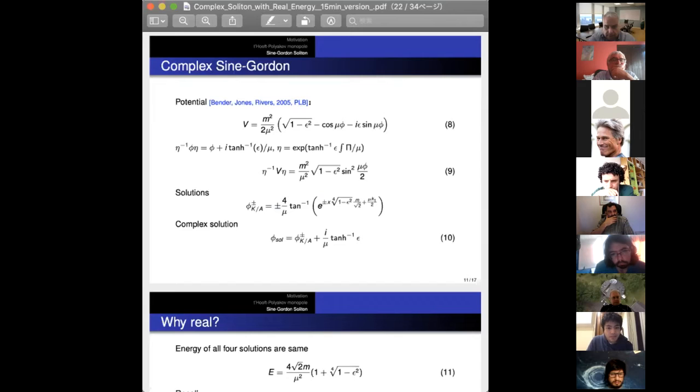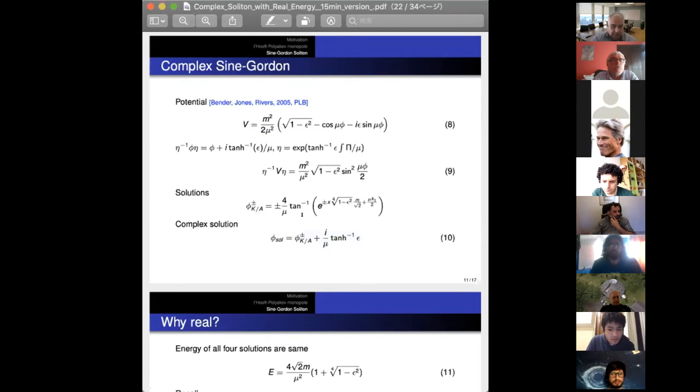Now, let's assume that we don't know that this paper exists, and we were left to find the solution from this potential instead of this real potential. Then it is possible. It's a little bit harder. Actually, it's much harder. But you can still find the solution. And it turns out that even after all this hard work, all you find is just a shift of the real solution.